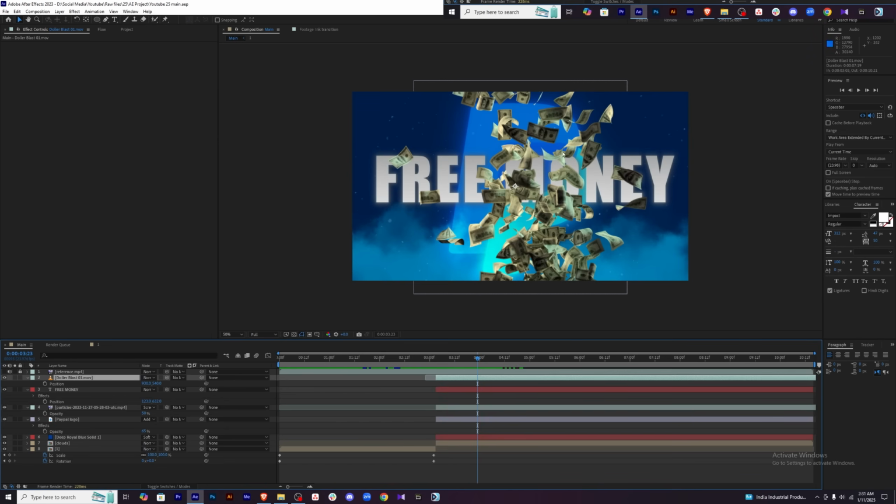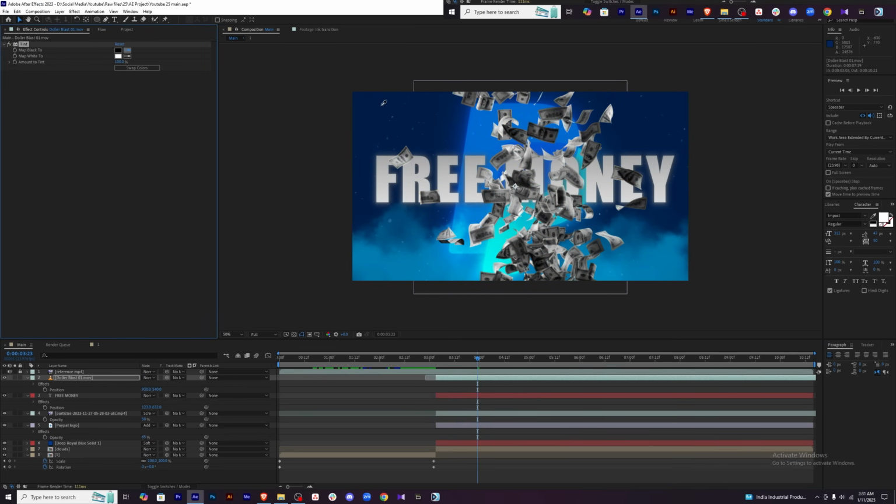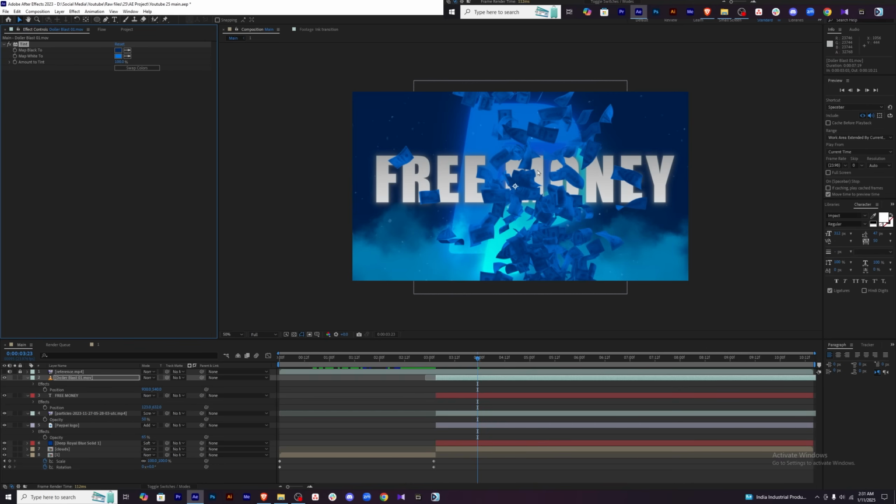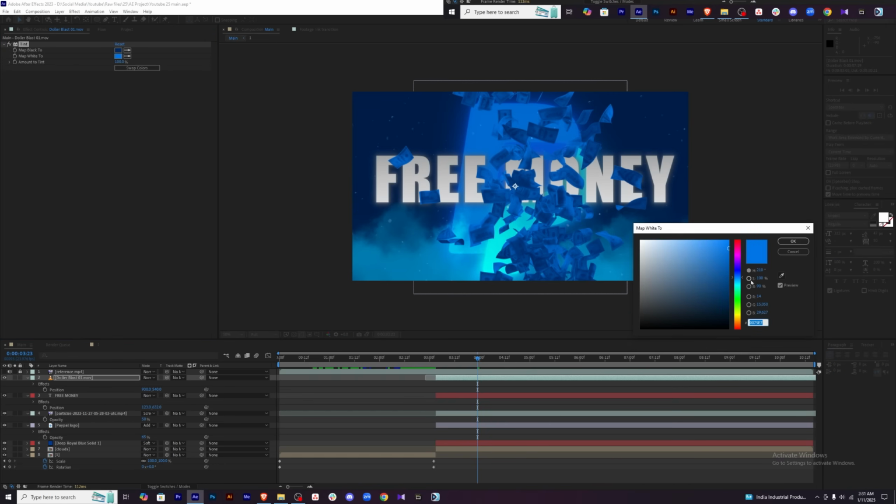I'm going to change the color of the money to match the rest of the scene. So we'll add a tint here as well. Match it to these colors in the background. It's a bit too blue. We make it a bit greenish. Maybe decrease the saturation like this.